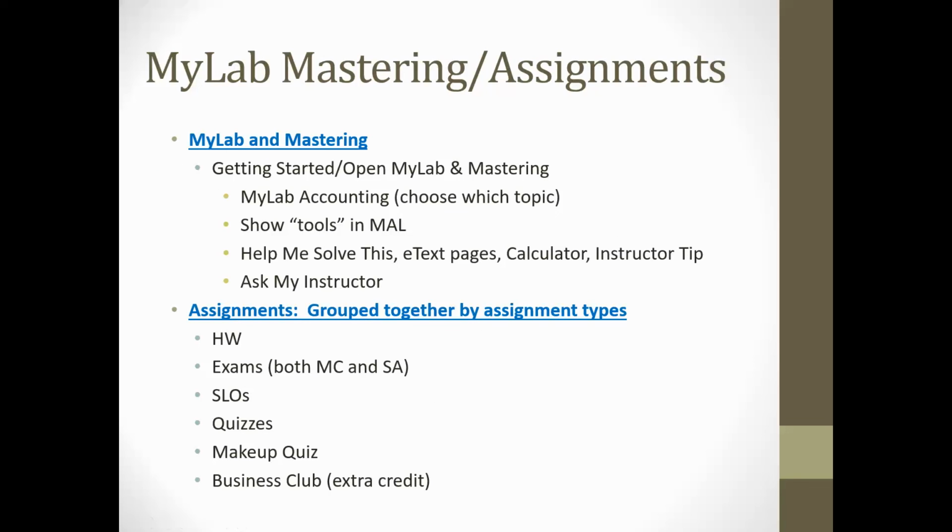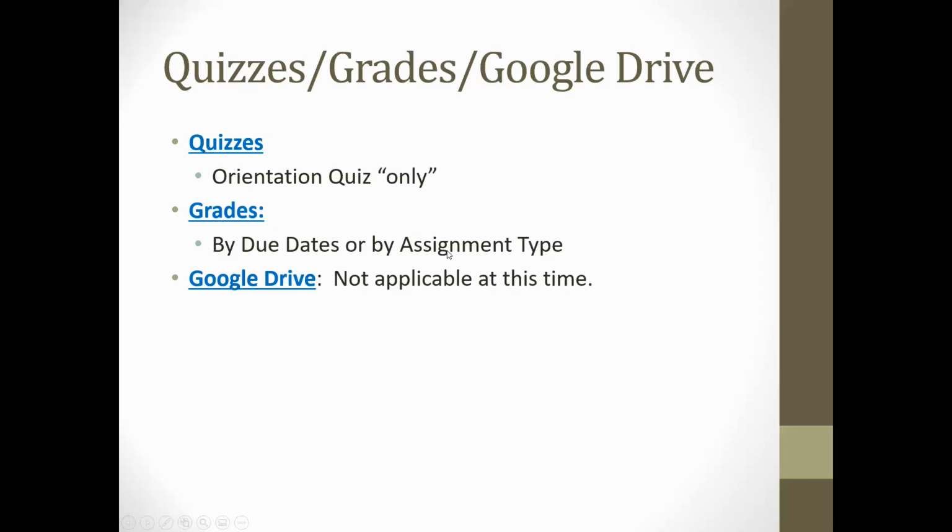MyLab and Mastering, that's how you get started registering for MyAccountingLab. I showed you some tools. I might do a video later on if students need more help with those tools. They're excellent, especially Help Me Solve This. If all else fails, ask my instructor. The assignments are grouped together by the assignment type, and then you have your quizzes, which is only the orientation quiz. The grades are done by either due dates or assignment type.